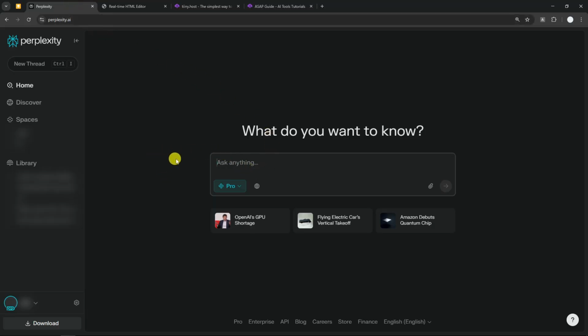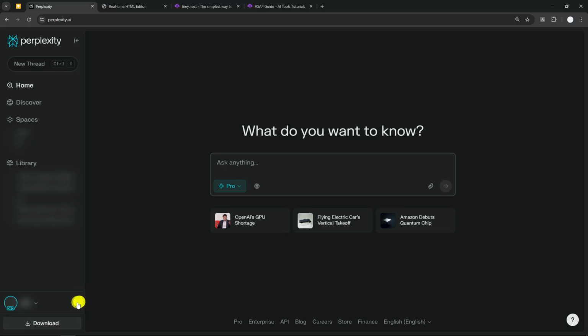First, before we start, make sure you're using the pro version of Perplexity. Technically, you can use the free version, but the reason why I recommend the pro version is that if you want to get the best code, then I highly recommend using the Claude 3.7 Sonnet model. And to get that, you have to be on the pro subscription. But even then, you still have to make sure that you're using that model.